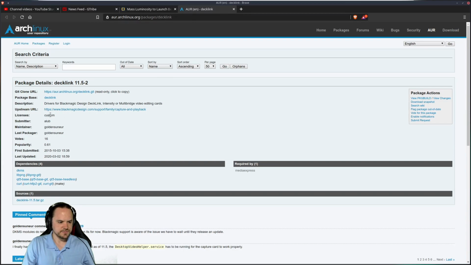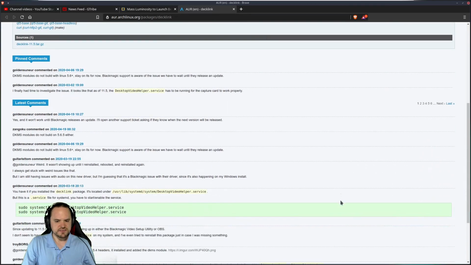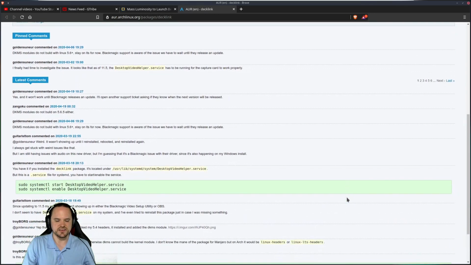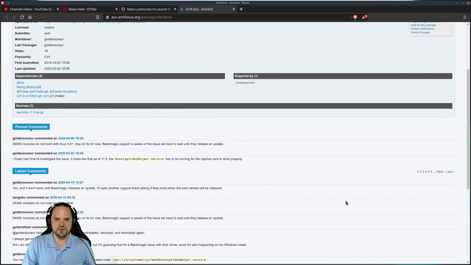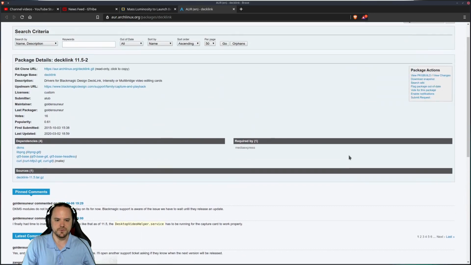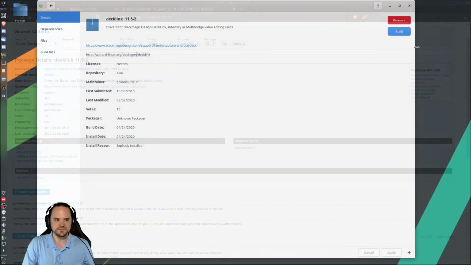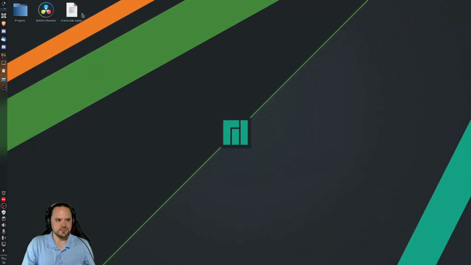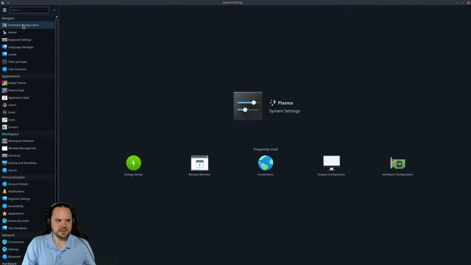see here, got the person who submitted and maintains it, and from everything I have read up on here, going through pages and oodles of pages of it, there seems to be some hacks to get it working, but you have to go down to, if you really want it working, from what I understand, you need kernel 5.0. I'm on 5.4, and if I want to figure out how to compile 5.0, I guess I can do that, but you look at it straight from the system settings itself.